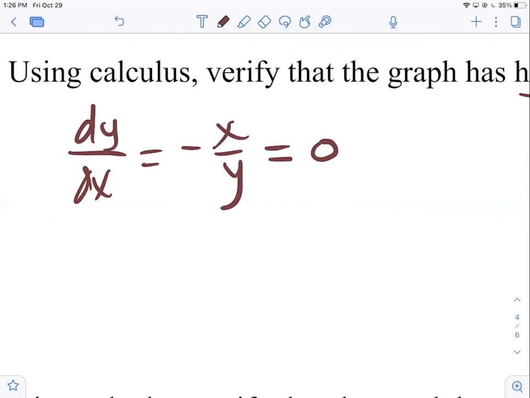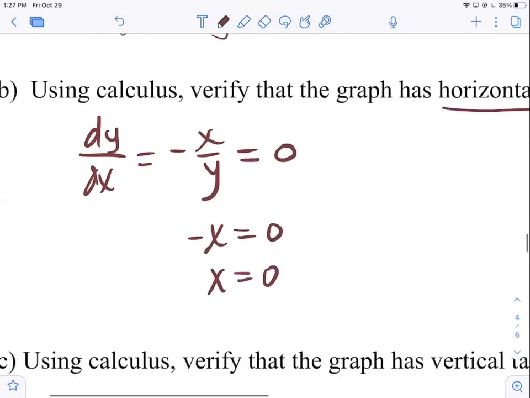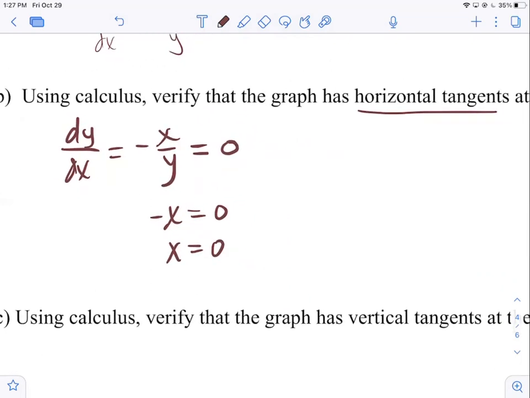So negative x is equal to 0 when the numerator is 0. What's the numerator, x or negative x? Or does it matter? It doesn't matter, right? You can bring the negative with the x if you want, because it's a single term. So I'm just going to say x equals 0. But if you did negative x equals 0, then you just have another step of multiplying both sides by -1. Okay, so that's what that means. When x is 0, the graph has a horizontal tangent line. Now, how would we find the coordinates? How would we find the value of y that goes along with it?